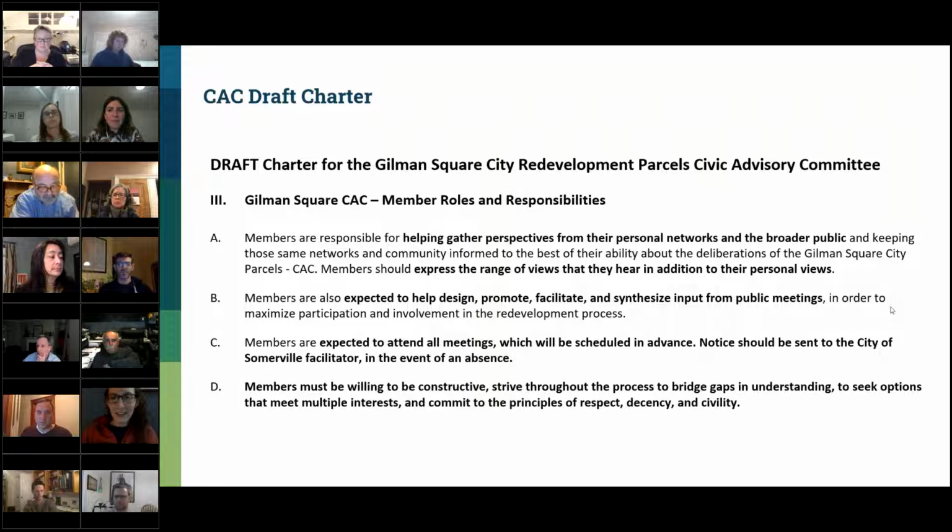Yeah, I think the idea is that in between meetings, as you're out walking the dog or you run into folks or you're getting together with friends at the park, there's an opportunity to mention this to people in your networks, and share on social media about events that are coming up. And then we will have actual flyers. It'd be great to have help distributing to neighbors and things like that. Sure. All right. Thank you.